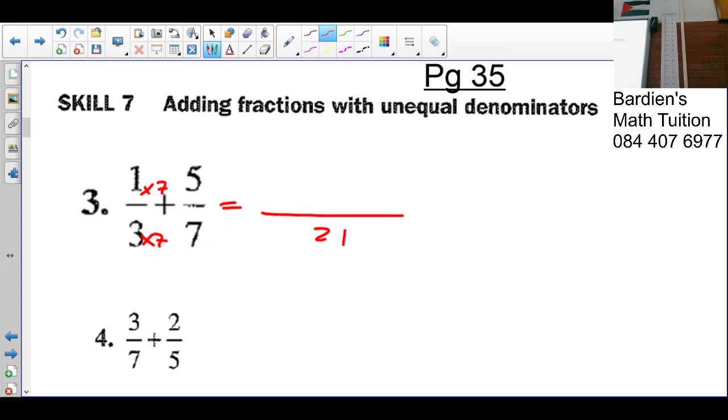Right, 7 times 1 is? 7. 7 times what is 21? 3. You see how quick she knows it? Because she used to sing it along. You see? Times by 3. 5 times 3 is? 15. What's 7 plus 20 plus 15? 42 over 21, or 1 and 1 over 21. Who's done with number 4? Not yet. Right.